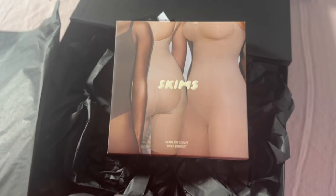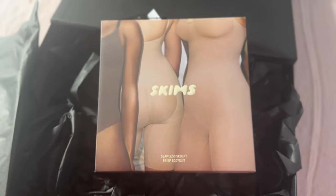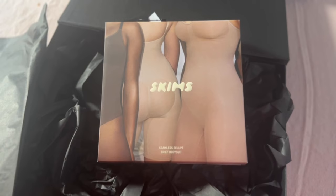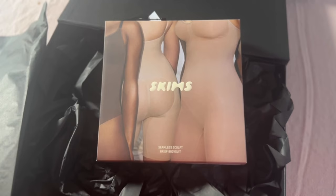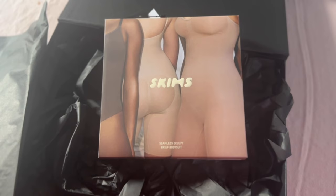Yes, so I caved in. I bought a pull-in bodysuit, I think that's what it's called, from this brand here. I've seen them all over social media, and I actually bought a dupe one on TikTok. It was really good until the strap broke. I did have it for about three weeks. It was less than half the price of this one, but I had a discount code for here, and I just thought, do you know what?